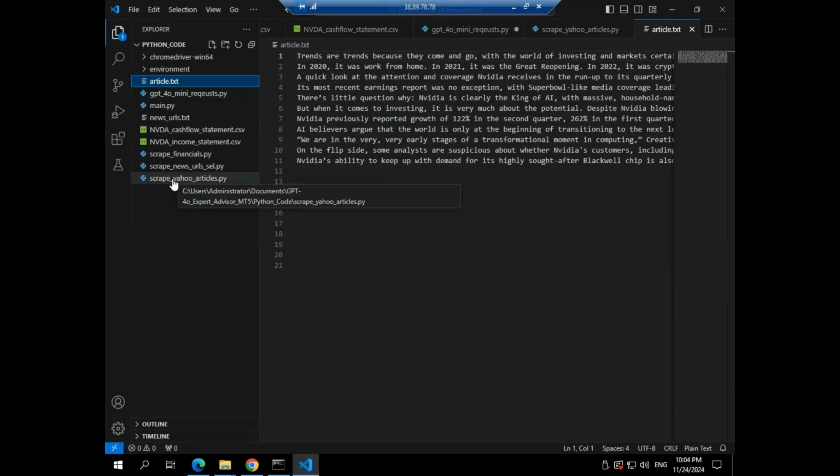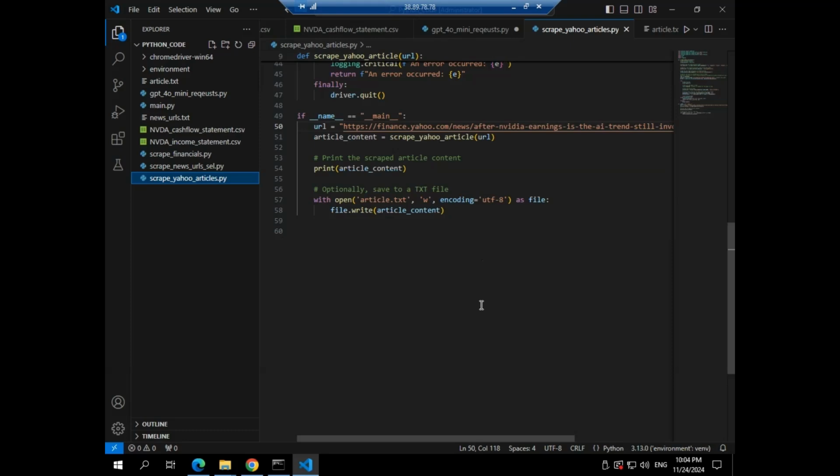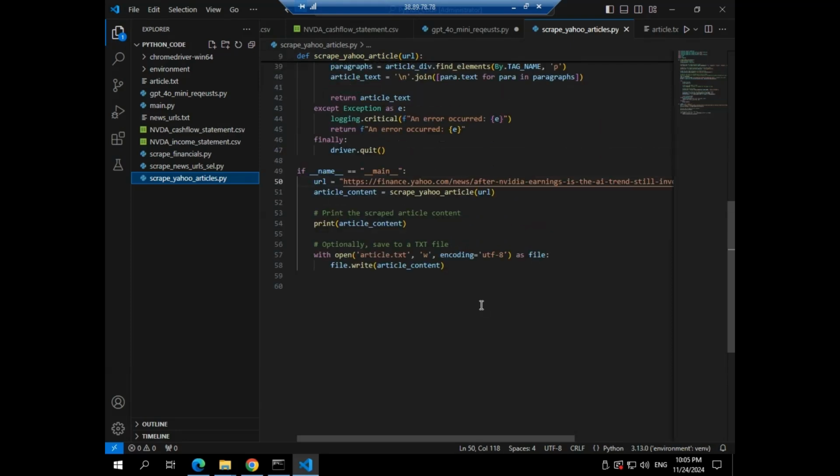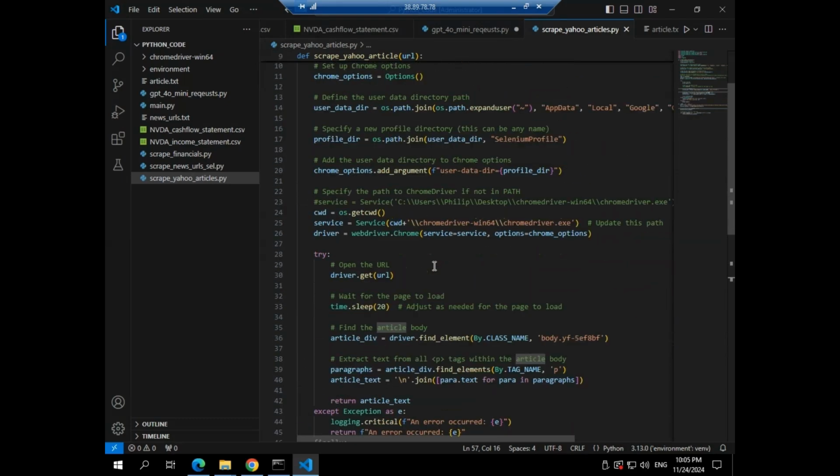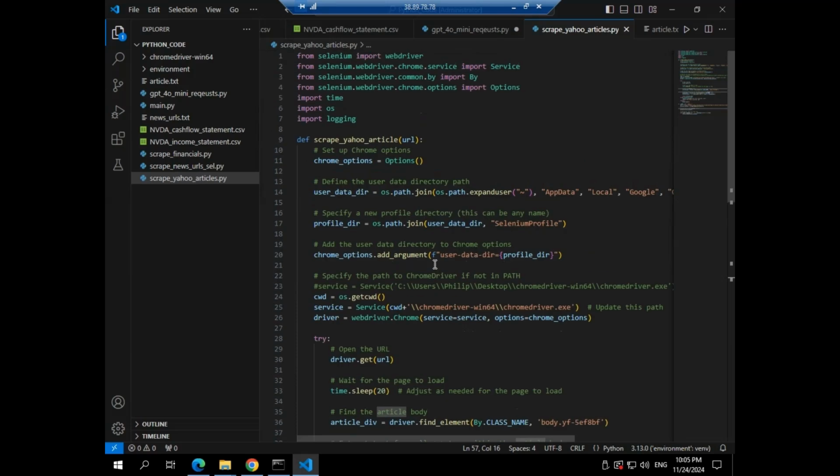So what I'm going to do, let me go back to scrape Yahoo articles.py. Okay, so I'm just going to cheat a little bit just for this one file, because I am going to run several files, but I need to get an article called NVIDIA article.txt.